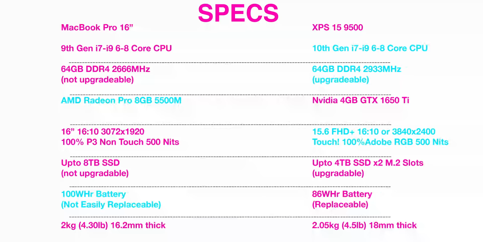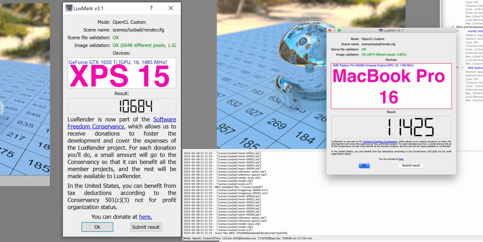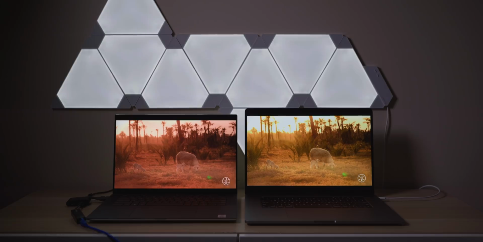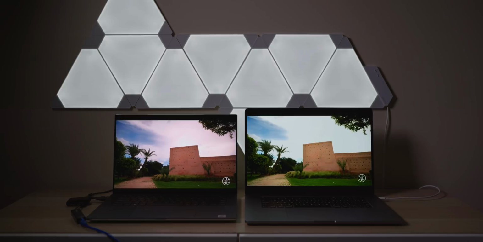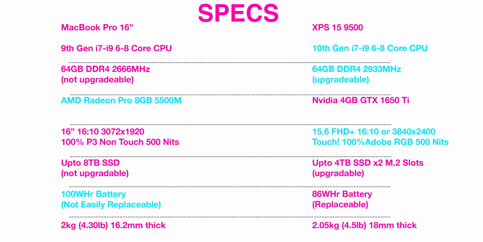And if you're going to talk about raw performance between the two, very similar, whether it's Firestrike or Luxmark, there's not that much difference between the two. The big difference here is the 8GB option that you do have with the Mac. Now, mostly for 4K content and gaming, 4GB is perfectly enough, but there are going to be situations or applications that use more than 4GB of video memory, and the option of 8GB on the Mac is just better. That's why I wanted a 1660 Ti in the XPS 15, just for the extra video memory. I don't care if they limited the power of it, just give us the extra video memory. That's what I want. So in terms of power of the GPU, you know, there's nothing between them really.